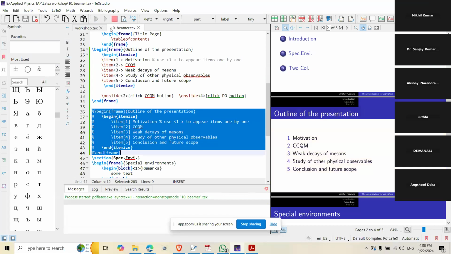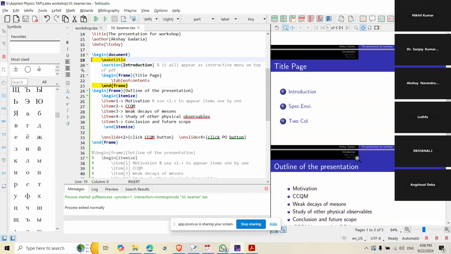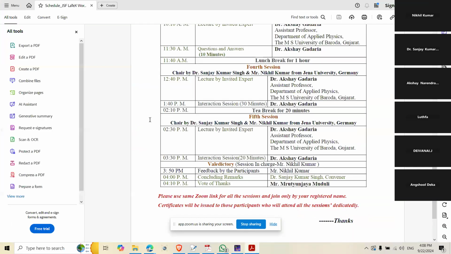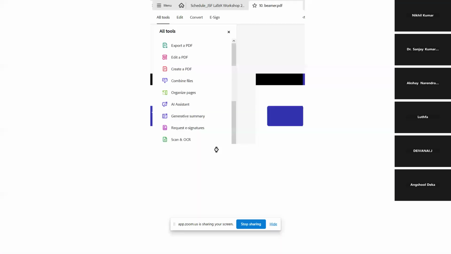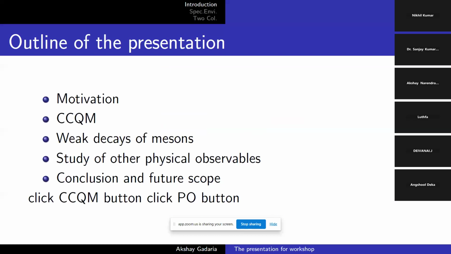Now let's see. Okay, I'll use the external viewer here. Full screen mode. Okay, so first is correct. Now, oh, but one minute.